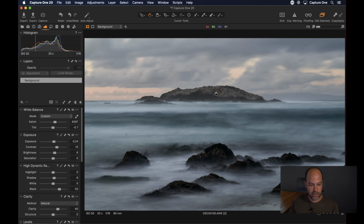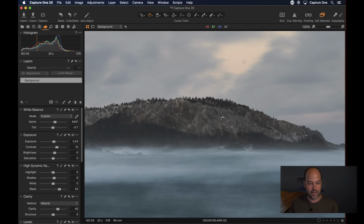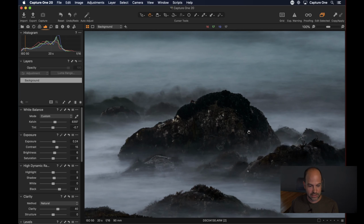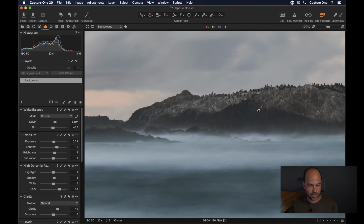So base-wise, it's pretty good. But if we zoom in on, this is actually called Bird Rock. You can probably guess why, out in California. And it's just losing some of the detail. There's a load of salt spray up there, but it'd be nice just to enhance this a little bit. If we go down to this one, that's already got tons of detail in it and we can see what's going on. This is, yeah, 20-second exposure you can see down the bottom. But let's see if we can lift this up a little bit.